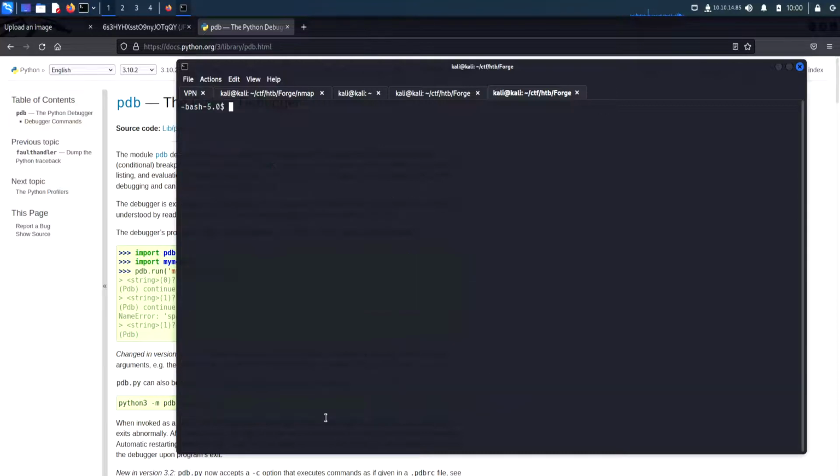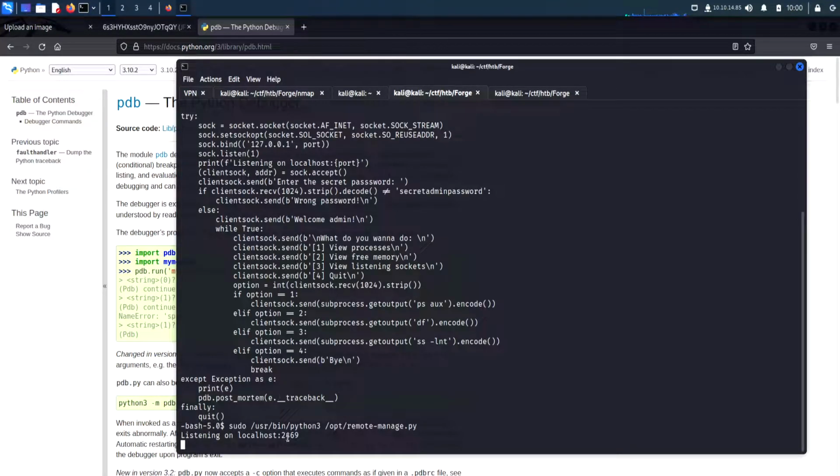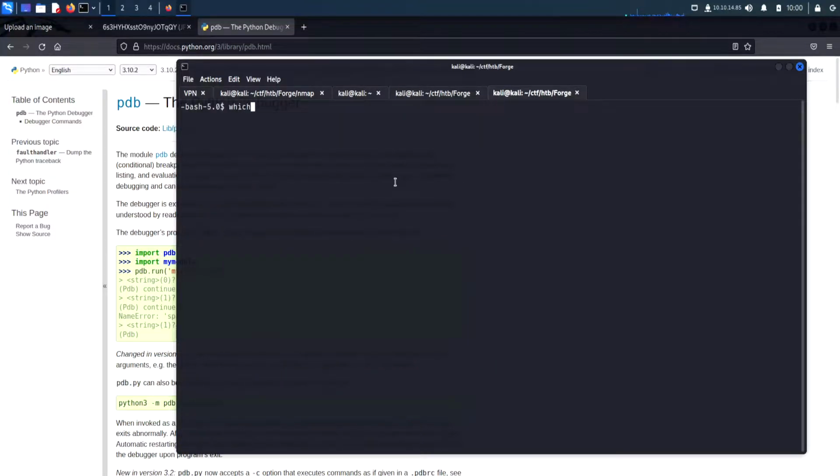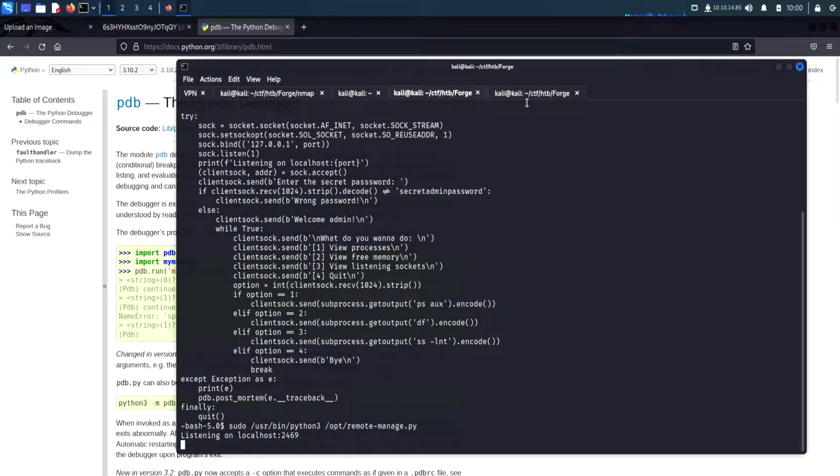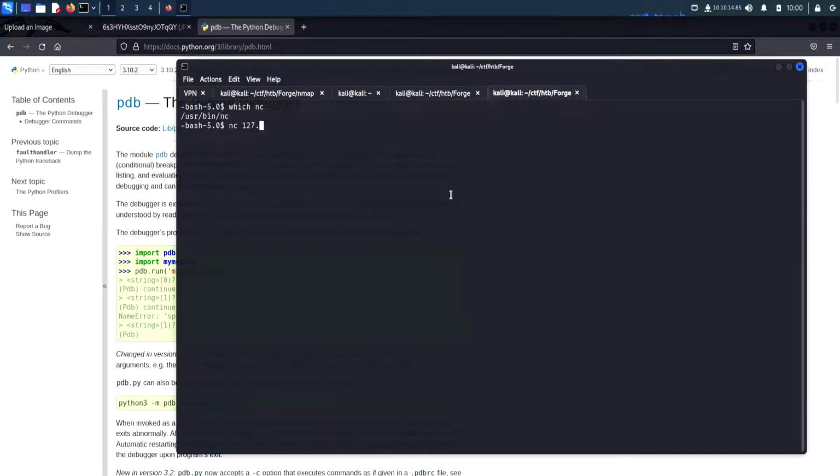We can see now we are in the machine again, and now it's running on localhost and port 2469. So what we can do is first check if the box has netcat, and indeed it has netcat, so we are going to use it to connect to that port. So nc localhost, that's basically our loopback address, which is 127.0.0.1, and the port is 2469. And indeed it works.